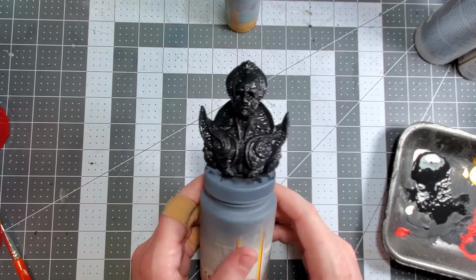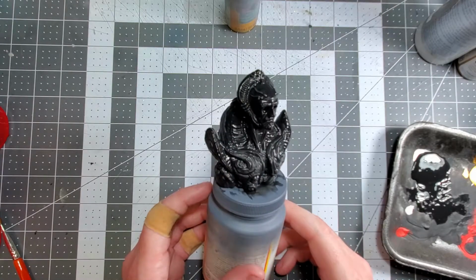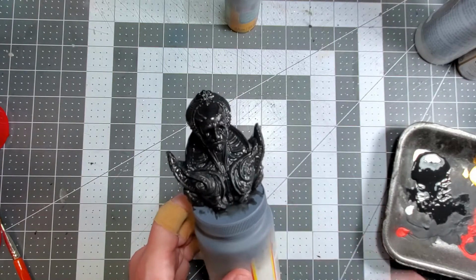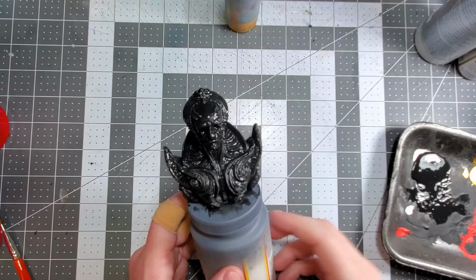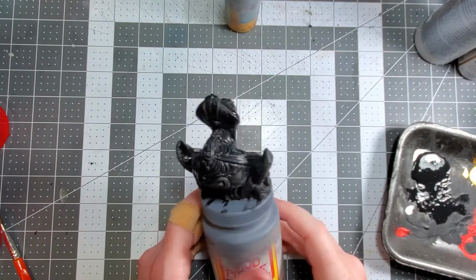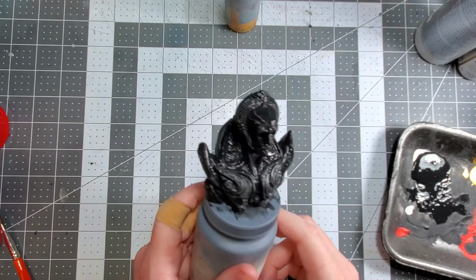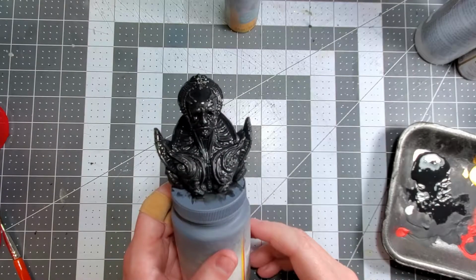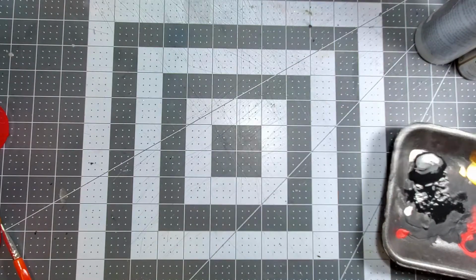So we're going to give these about maybe 10-15 minutes to dry. You can put them in front of a heater or something if you got it, and that will speed up the process. Or maybe a fan even. Well, I don't know, something like that. A blow dryer, sorry, there it is. If you have a blow dryer, that could speed up the process of this. But I'm not in that big of a rush, so I'm going to let these sit for 15 minutes, and I'll be back in a minute. All right. See you then.